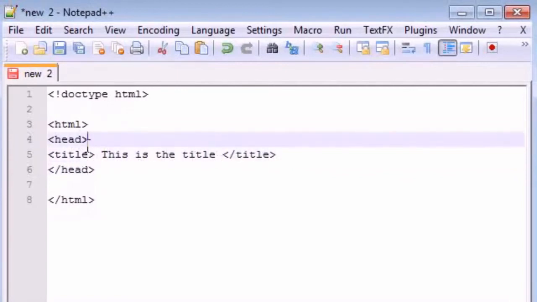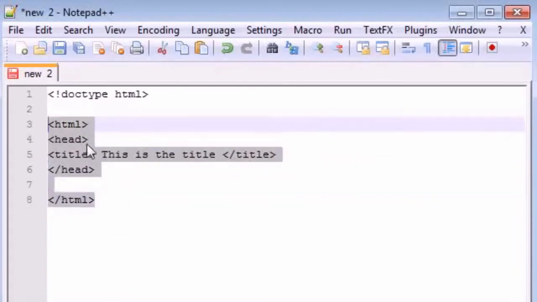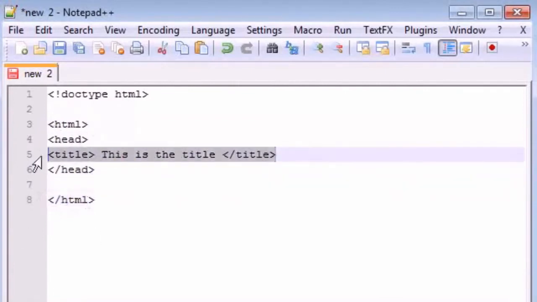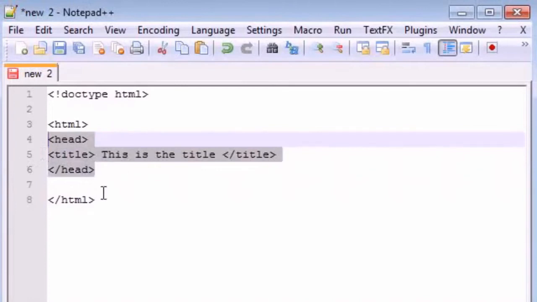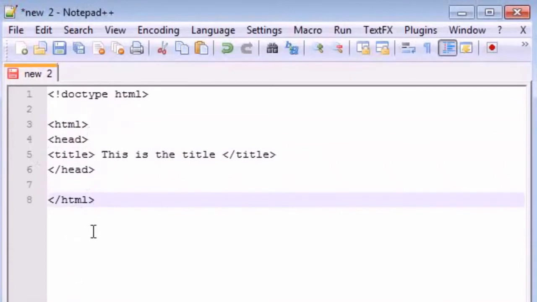Another thing is that you might notice that everything is kind of going inside one another like a sandwich. Title goes inside head, and all this is inside HTML. This is because you need to embed tags within one another. You can't have HTML, head, title, HTML, title, HTML. It can't crisscross. Everything needs to be within one another, because that way your browser knows your title goes inside your head and that entire thing goes inside the web page. If we put this outside the web page, you'd probably get an error message. Anyways, that is how you make the head and the title to a website.